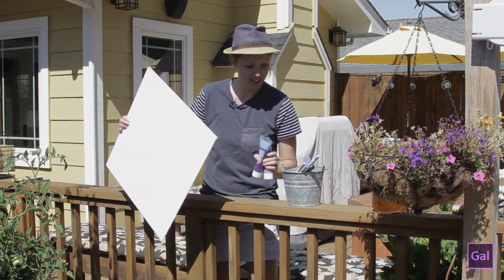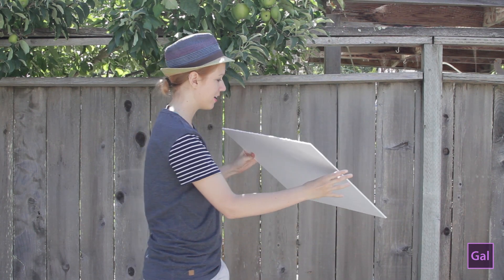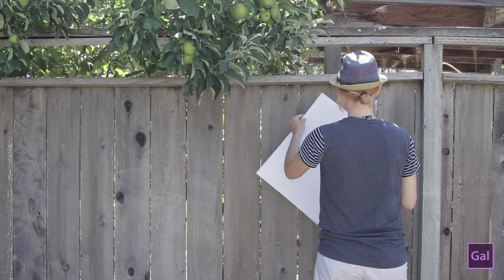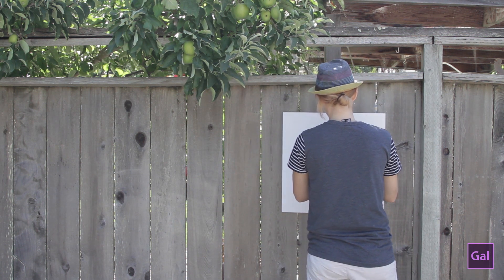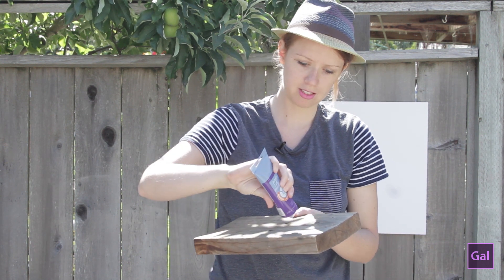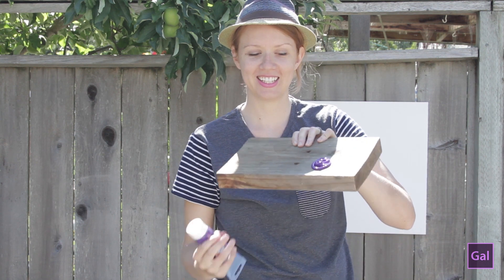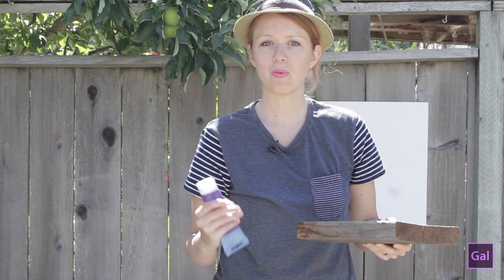Let's go ahead and get started. I'm going to hang this up on a flat surface like this. First we're going to start with the dark purple base — I have this piece of wood as my palette. Squirt some of that — looking good. Now we're going to record a time-lapse while we do the photos of the stop-motion animation.